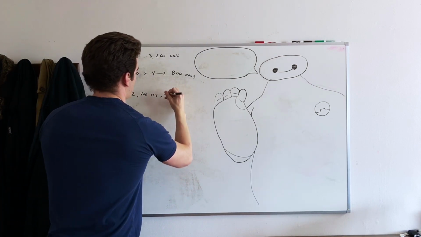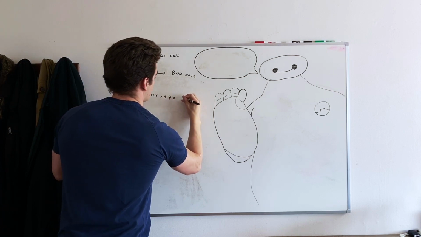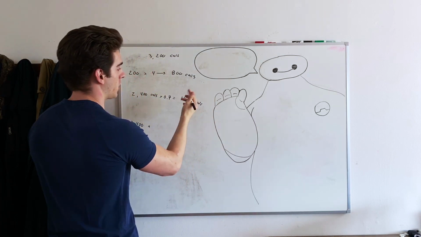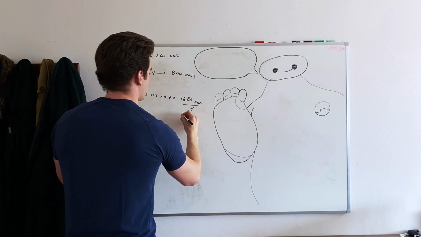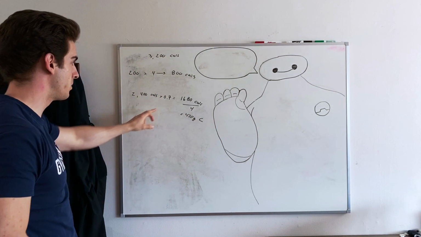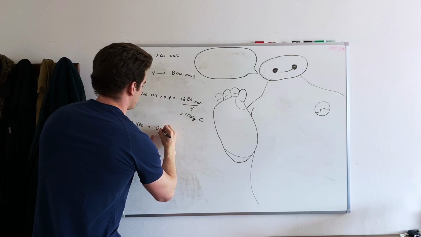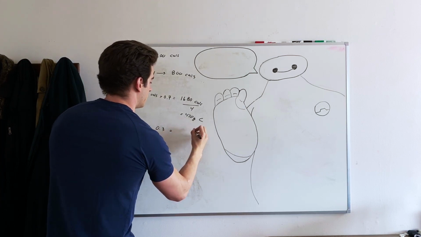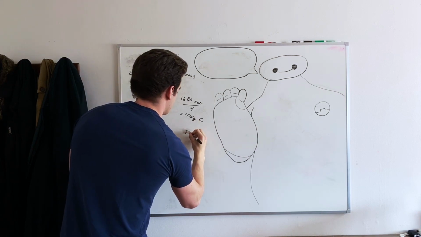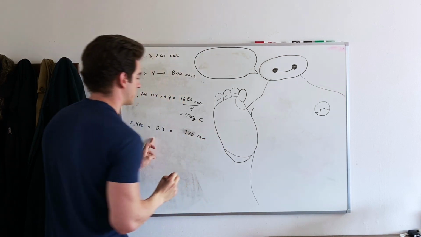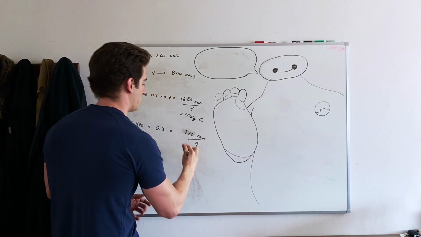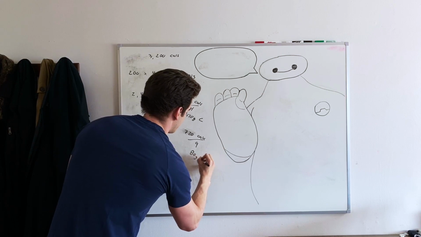We can multiply the top one by 0.7. That gives us 1,680 calories. And then to find out how many carbs we need to eat, we would divide that by 4. And that would give us 420 grams of carbs. And then we have 30% from fat. So we'd multiply this by 0.3. That gives us 720 calories. And to find out how many grams of fat we need to eat, we just divide that by 9. And then that will give us 80 grams of fat.